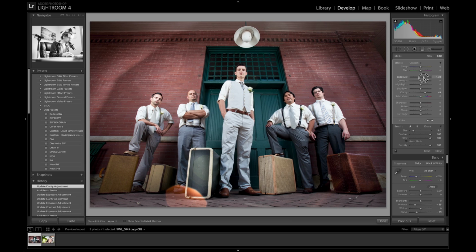What I'm trying to do is show you guys that you can do a lot with the brushes. It's a great tool in Lightroom, and you can do really a lot. So you don't always need Photoshop. Grab another brush, coming over here, doing the same thing with all these briefcases. Just kind of want them to pop a little more. And that's good. This one's a little in the dark. And that is great. So from here on, we could even try something as simple as grabbing another brush.